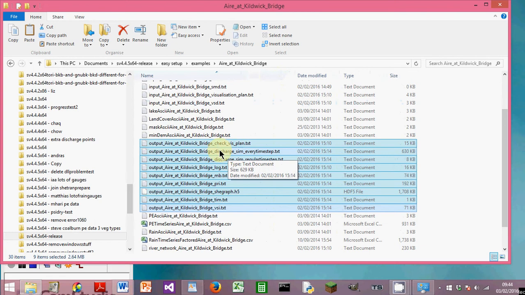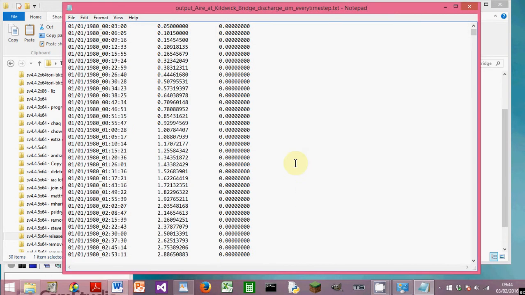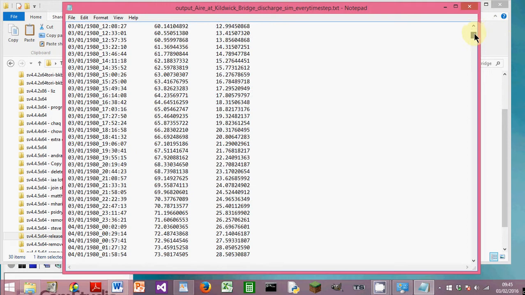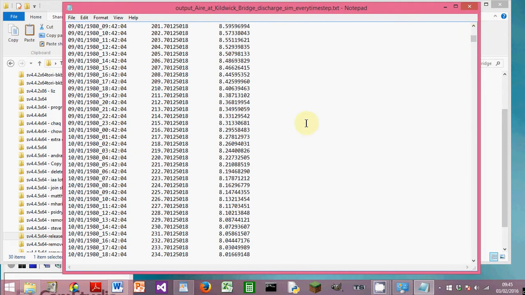This interesting one is every time step. It's fairly obvious. This says date, then the time in hours since the start of simulation, and the discharge in meters cubed per second. So this shows the values every time step. You can see the time steps here. This is 3 minutes to start with, the time step, and then it gradually increases up to the standard Shetran time step, which in this case is 1 hour. So you can see here, after 213 hours, there's the date, the discharge is 8.34 meters cubed per second.